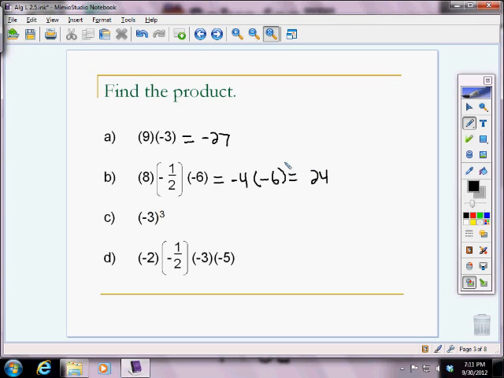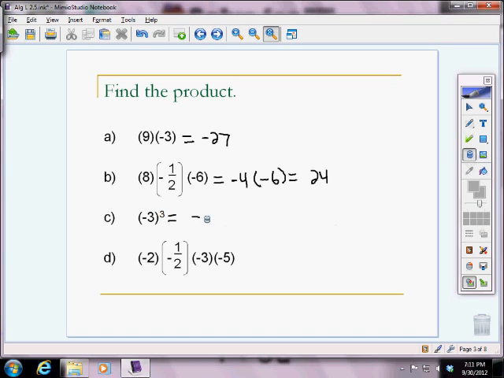Again, multiplication, the rules are pretty written in stone. If they're both negative, the answer is automatically positive. Unlike adding, where we kind of have to think about how far in the number line they go down. If you look at this power here, remember what this means, and be very, very careful with these. This is different than this. Notice that we're raising the negative 3 to the third power, not just 3.